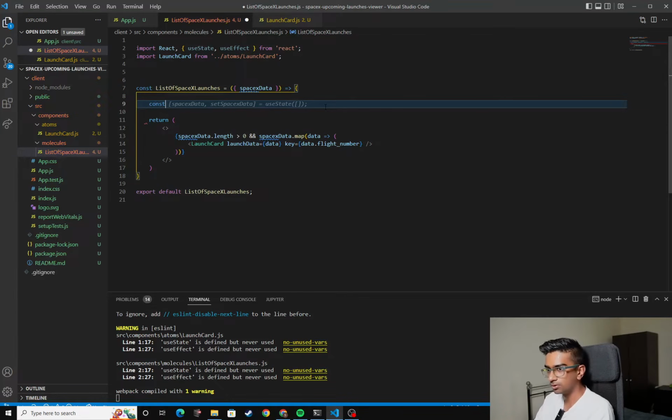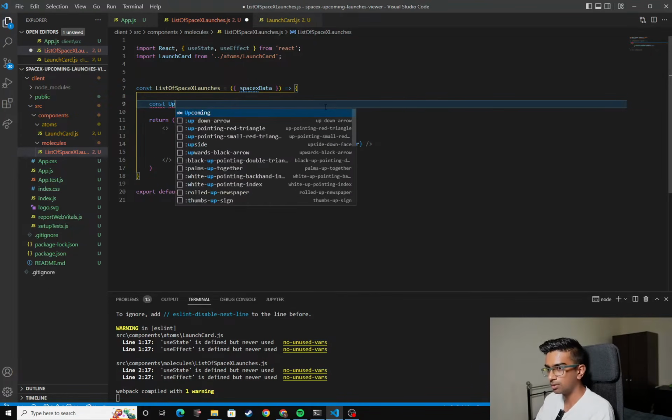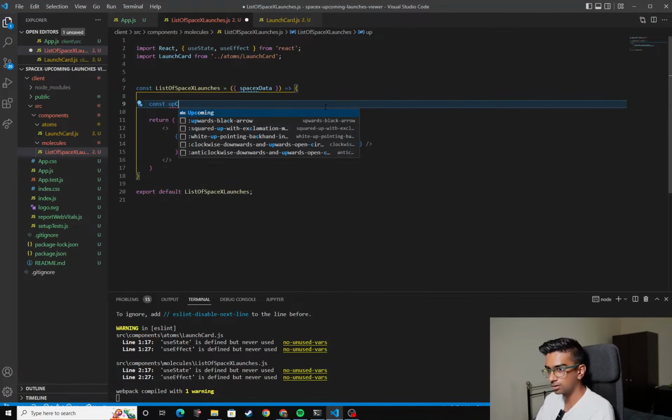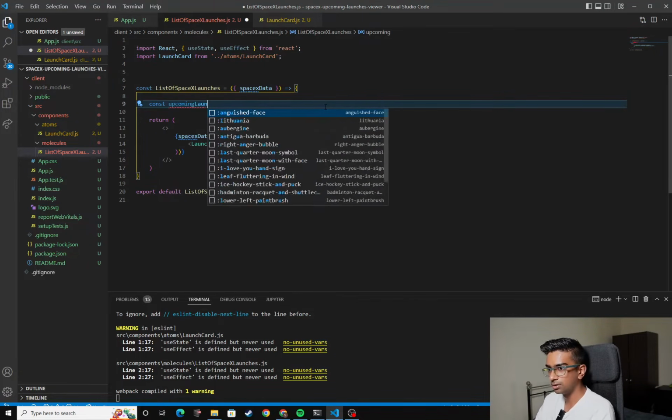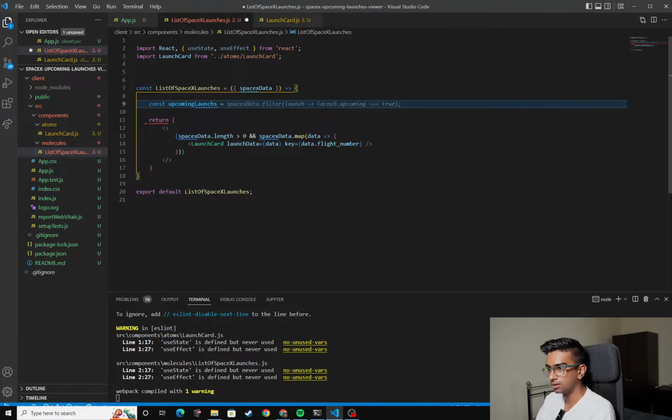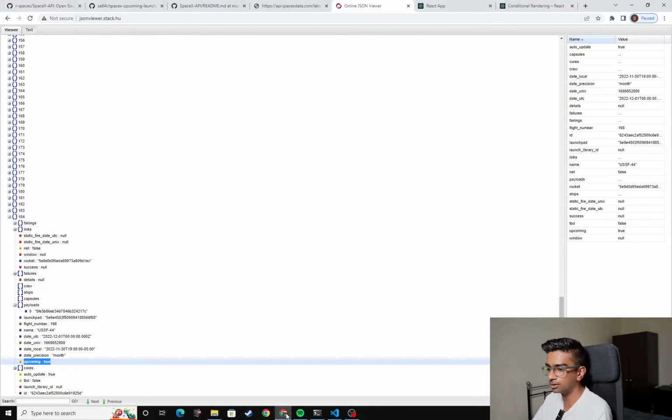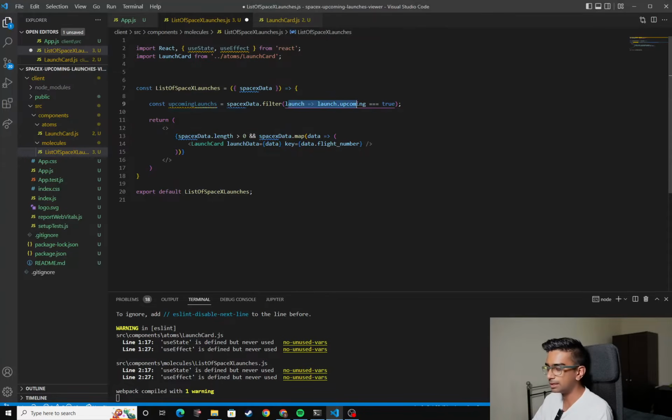So if we say const upcoming launches equals SpaceX filter. So this, in essence, will return you an array of SpaceX data where the launch.upcoming is equal to true. So basically it'll return us any of these objects where upcoming is equal to true. So this is probably the easiest way of doing it since that tag already exists.